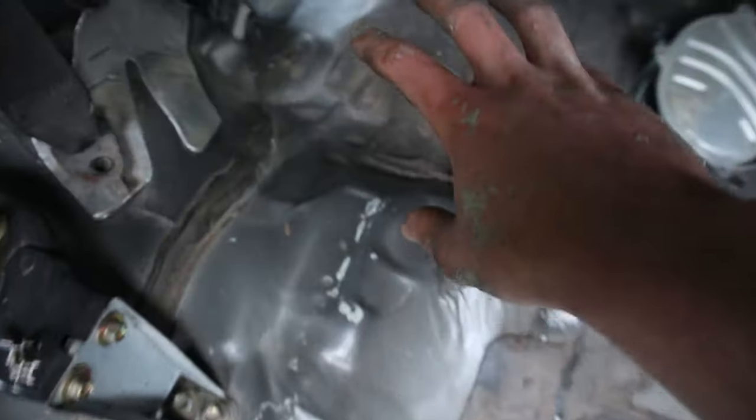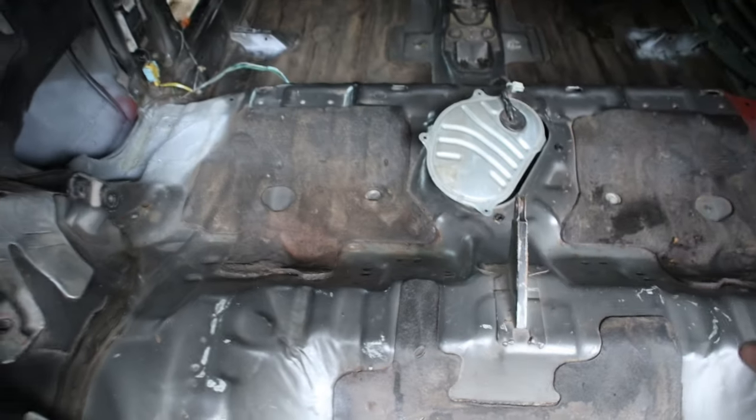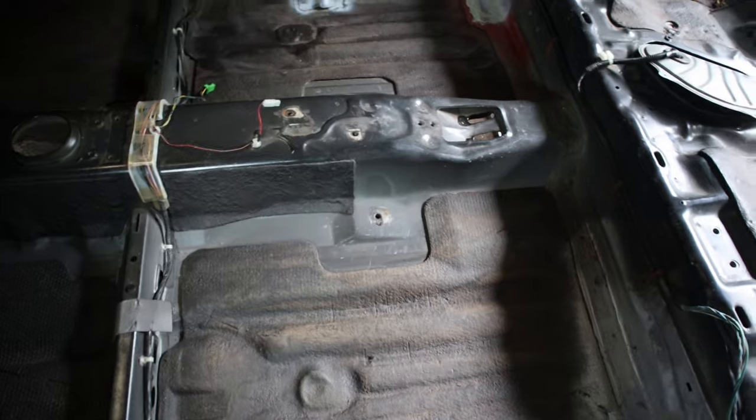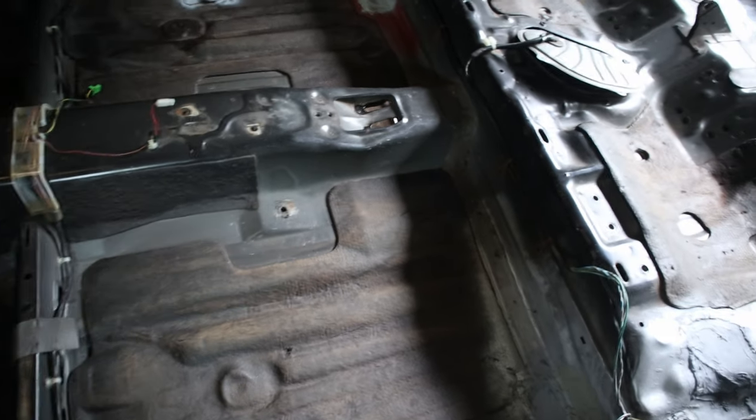So now it's all pretty much dry. I should be able to go in now and just paint the whole floor, and it should protect it from the rust in the future.